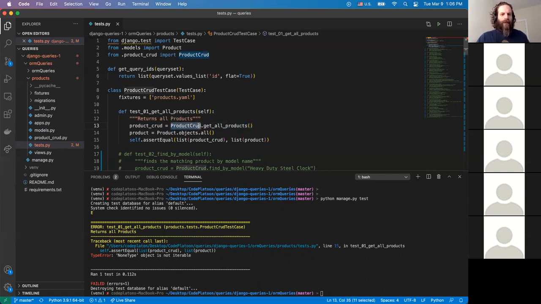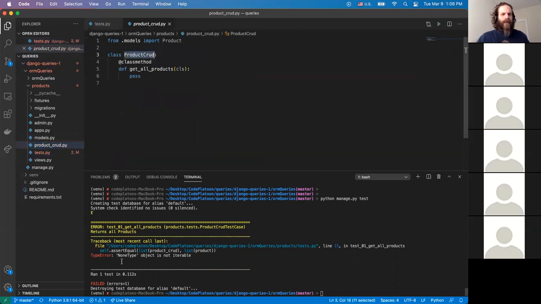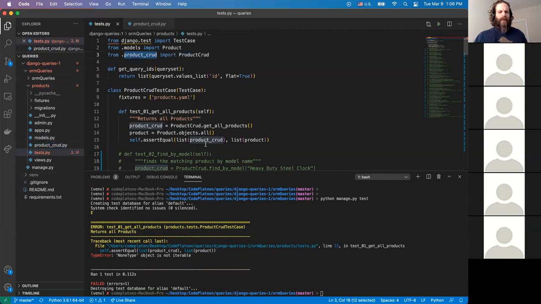I don't know where this is coming from, so I can see that it's being imported. ProductCRUD is a class imported from the product_crud file, which is on the same level. So this get all products method in the ProductCRUD class is being called, and basically it's going to check to see if that method is returning everything in the database.